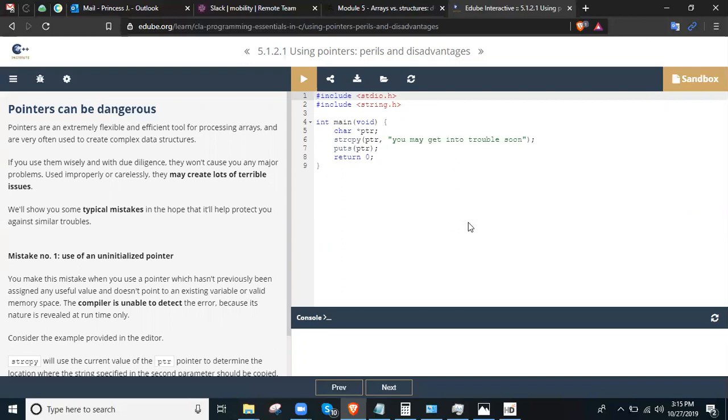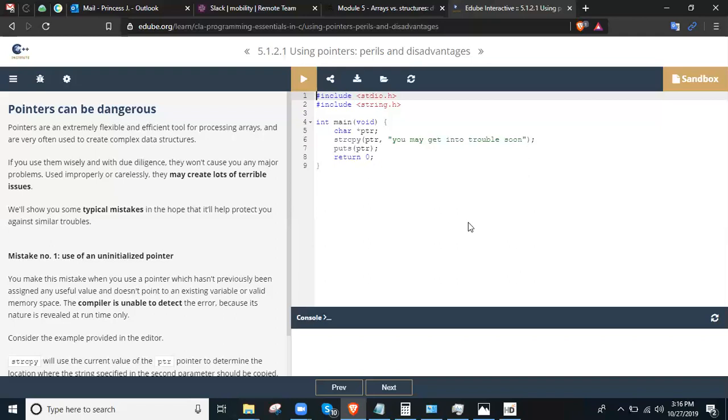If you use them wisely and with due diligence, they won't cause you any major problems. Used improperly and carelessly, they may create lots of terrible issues. We will show you some typical mistakes in the hope that it will help protect you against similar troubles.